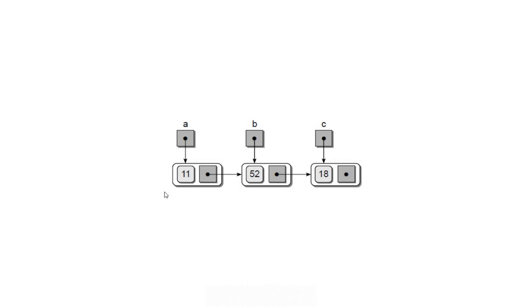That means if I want to insert something in here, it's going to be much easier because I can just point to it. Let's take as an example removing an item. If I want to remove the item B in here, all I have to do is say A is pointing towards C. Just remove this pointer. That's it. I deleted B.